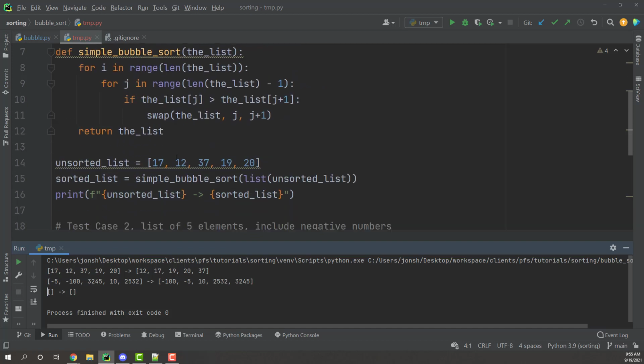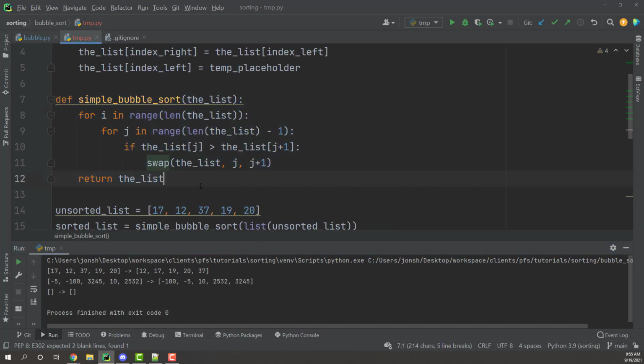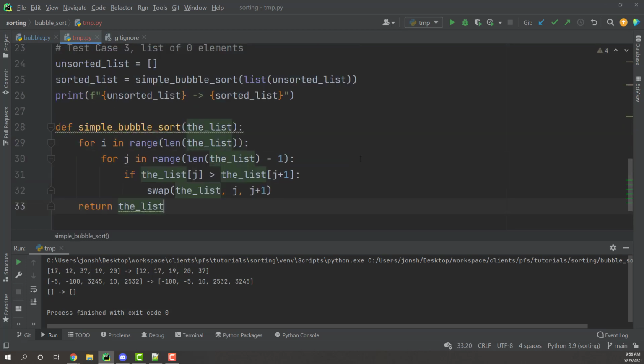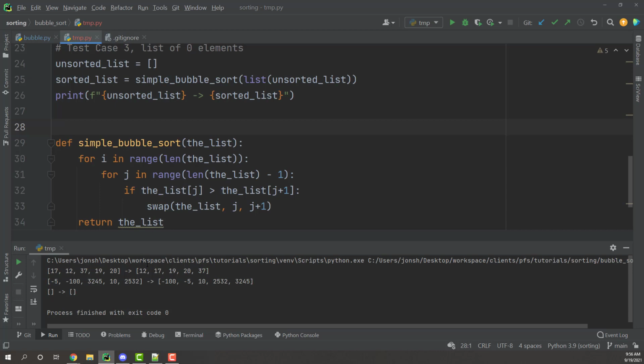So now that we've done this simple implementation, simple bubble sort, I'm going to go ahead and go down here and do the kind of optimized version. Now remember, we only have to do a couple changes here. And really, we won't see any of these changes reflected in our output. We could see them if we tested against a large enough data set and also timed it and checked how long each function took. But the end result is exactly the same. I'm going to get a sorted list. It's just that this better, optimized bubble sort is going to perform just a tiny bit faster.